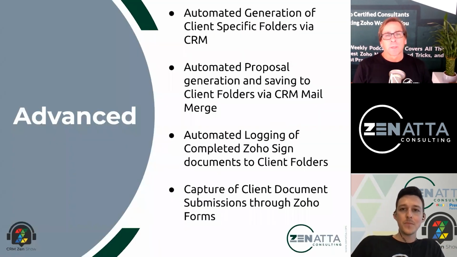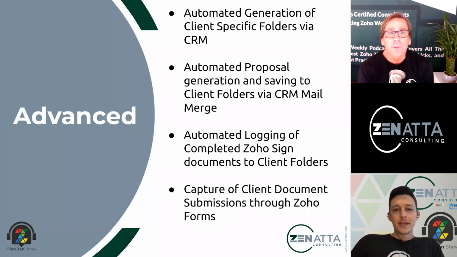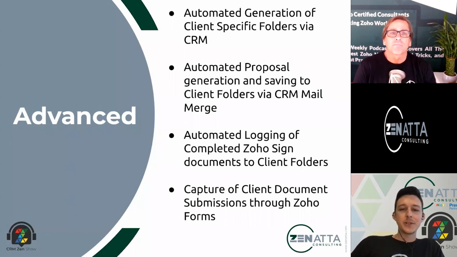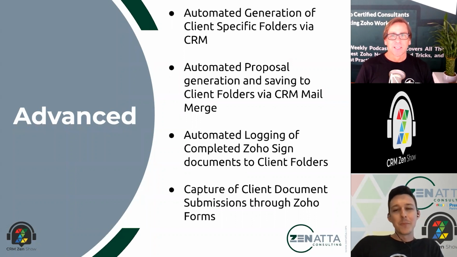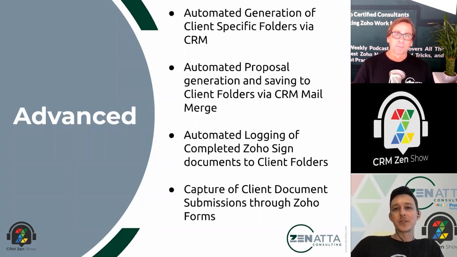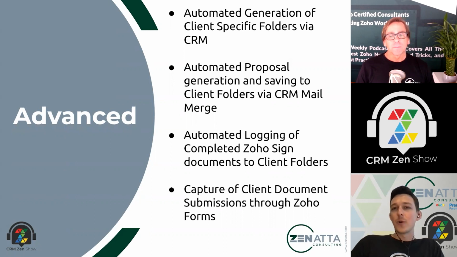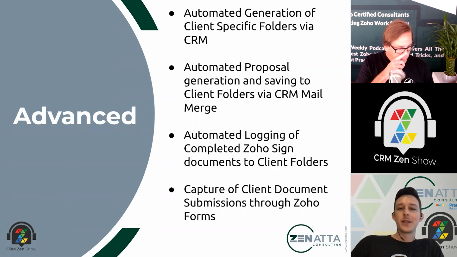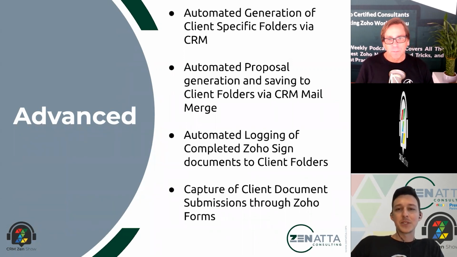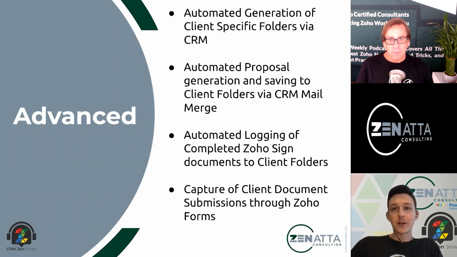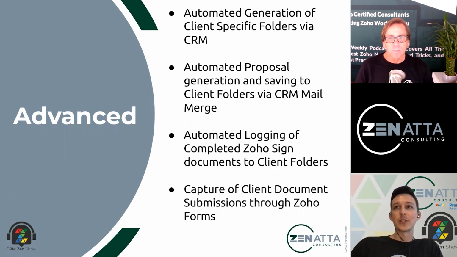Yeah, let's talk a little about some of those advanced features right now and some of the things we do. This list here is by no means exhaustive, but we like to highlight these mainly because these are ones that we find ourselves implementing for almost anybody who's sending contracts through the CRM at this point. So first of all, you can automatically generate client-specific folders, either just on the creation of a record or when they hit a certain threshold.